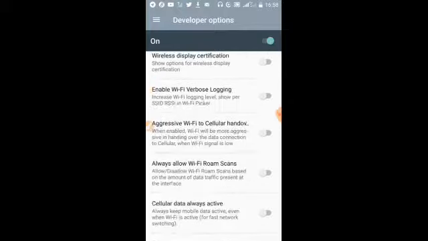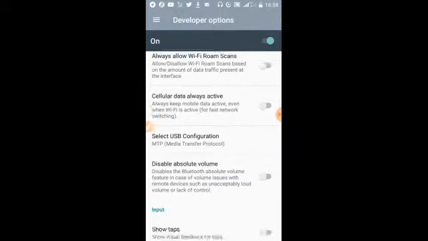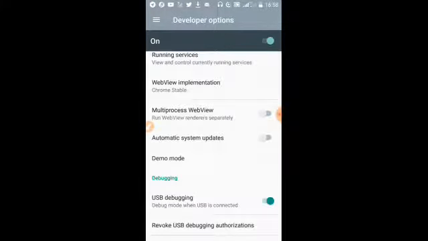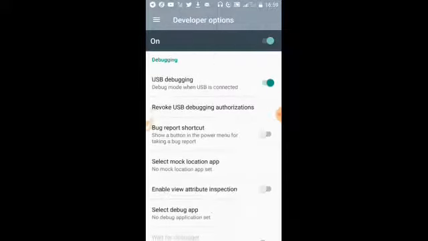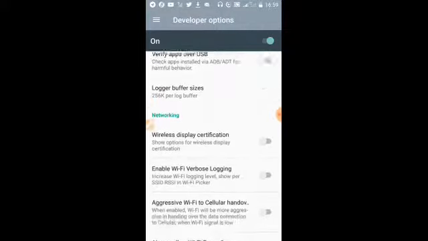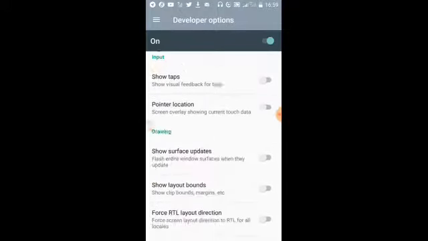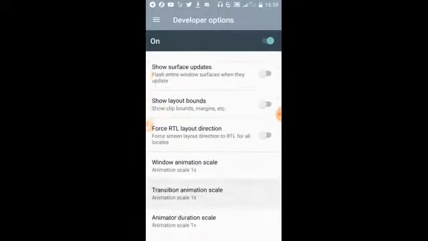Now back to our tutorial. Remember, in this video we are focusing on how to make your Android phone move faster. Firstly, you have to unlock the developer option. Secondly, you have to follow this. Scroll down, scroll down. Yep, this is it.